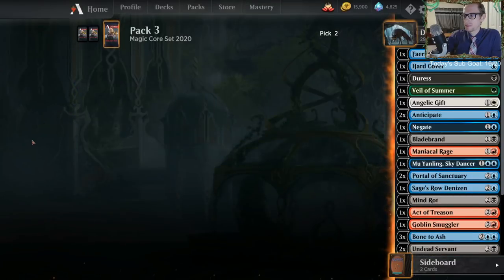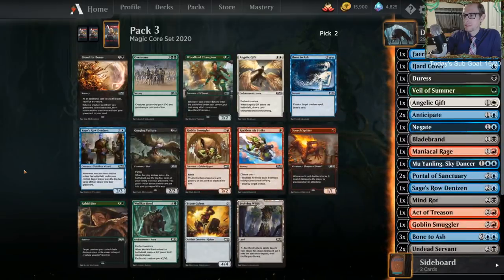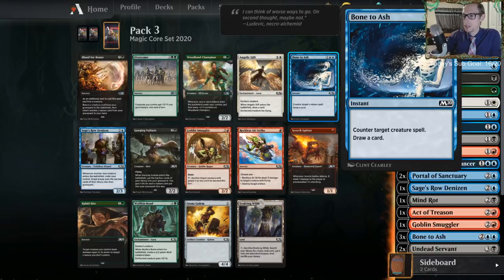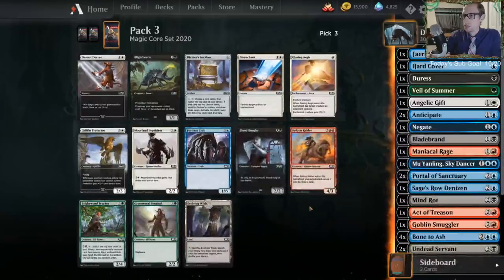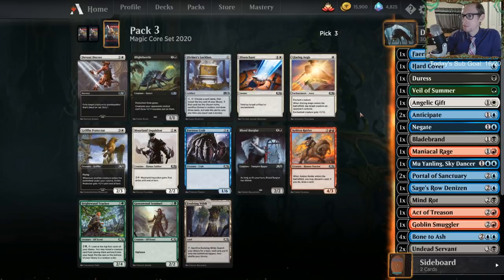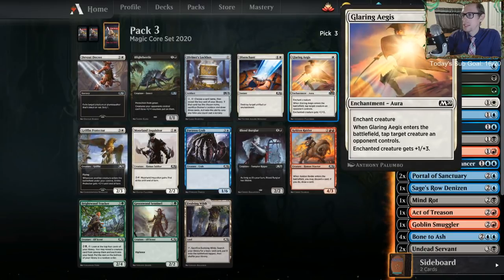Yeah. Many have challenged me over the ages. None have prevailed. In a while now. Okay, Angelic Gift draws a card, but so does Bone to Ash. Let's just stick with these Bone to Ashes. Counter creatures draw cards. Can't go wrong there. I thought this was Angelic Gift. I was excited.